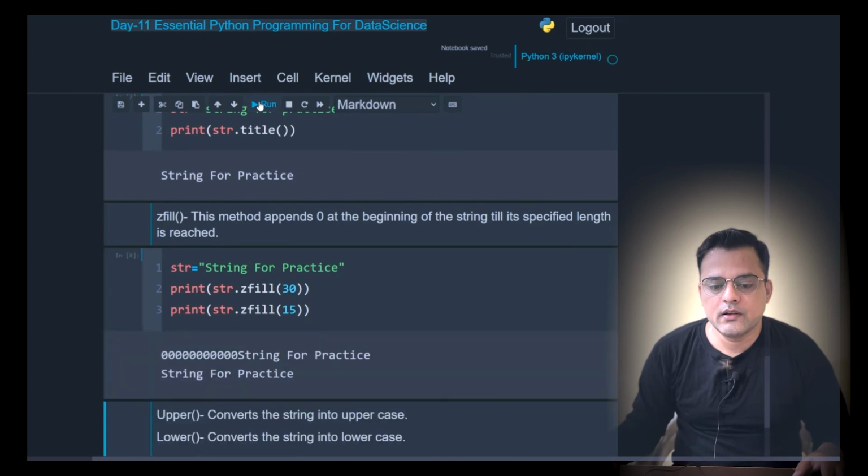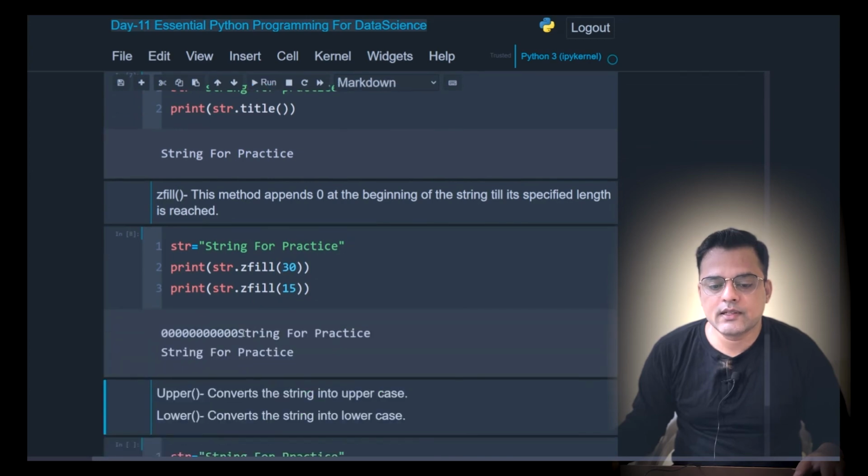So if I do it, now you see that in the first example, the string length is less than 30, so it added the equal amount of 0 to make the length equal to 30. But in the second case, the length is 15 only. So 15 is less than the current length of the string, so it will not add any zeros. So it is basically used to append zeros at the beginning of your string.